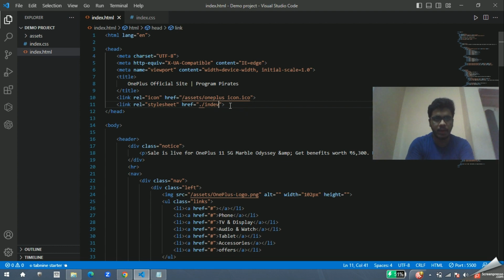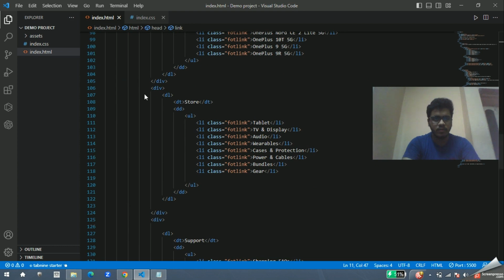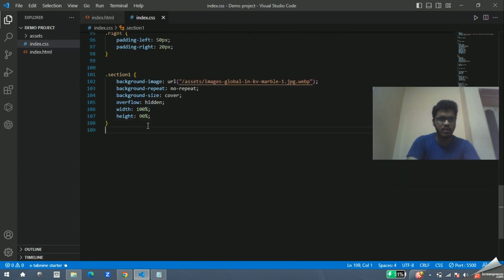Index type. Okay, we've got it. These are the few basic CSS styles which we have given. Now we'll give the styles for the footer section. So yeah, let's start giving styles for the footer section right now. The class which we have created for the footers is the footer section class.